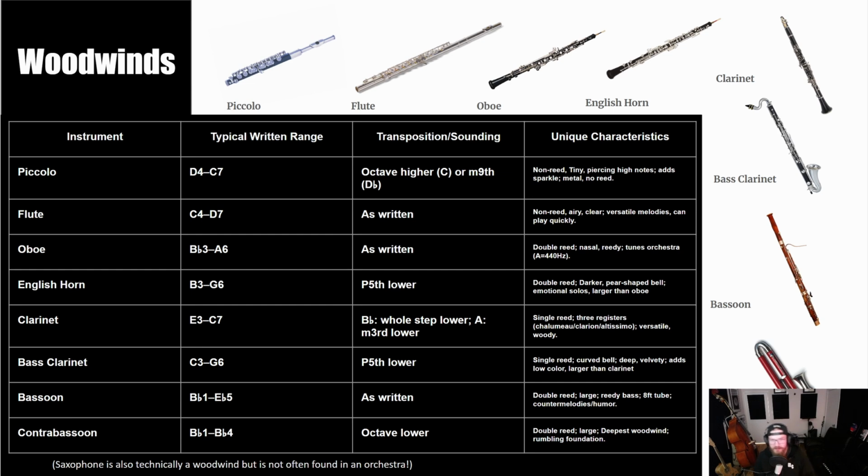So if something like the flute is in the key of C, it means it's as written, right? And then other instruments are transposing. For example, the clarinet is typically in B flat, so that one transposes. What they're reading and what is sounding is different. And don't ask me the whole history behind this. It goes back a long ways.